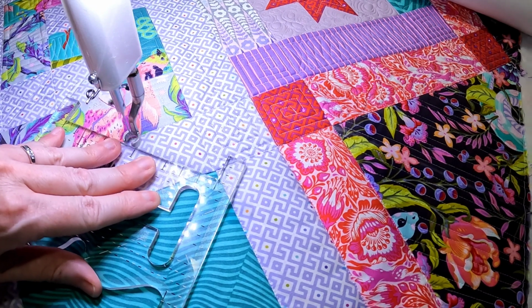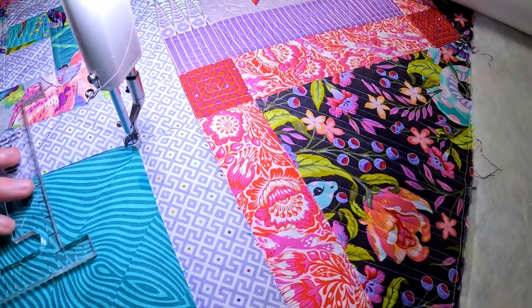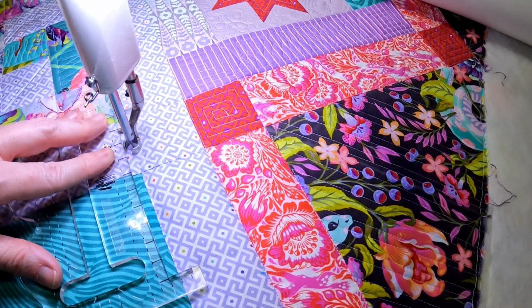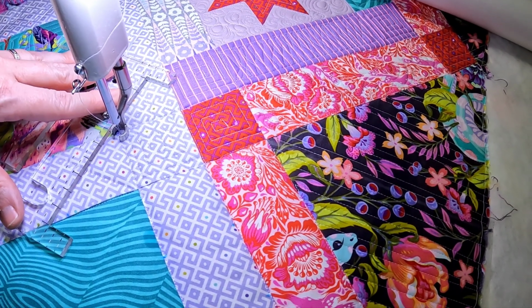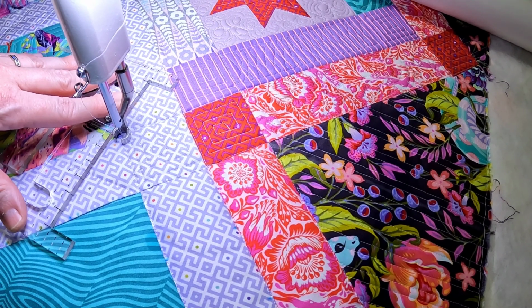I'm going to go ahead and do a zigzag, and I like to do a mixture of light and heavy quilting in the quilts I quilt. But again, each quilt's different, so whatever it calls to you when you look at it.